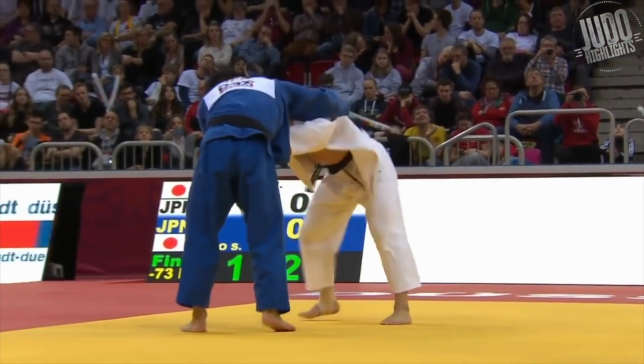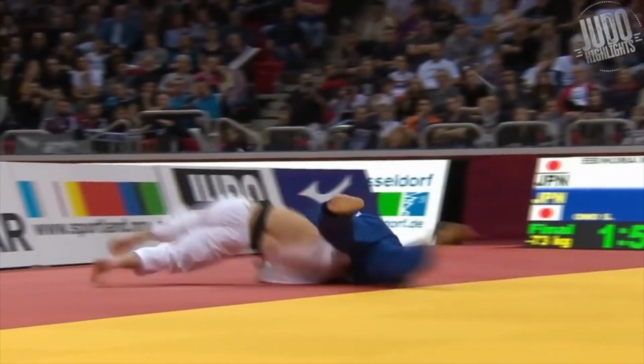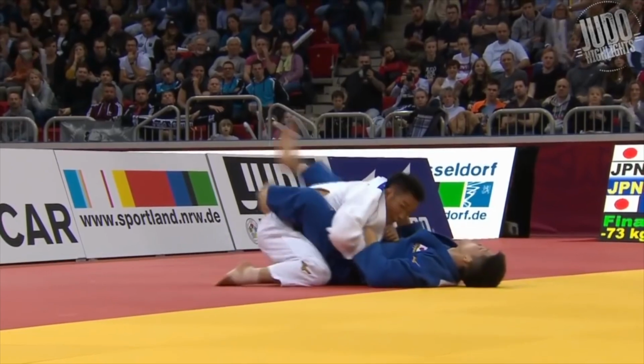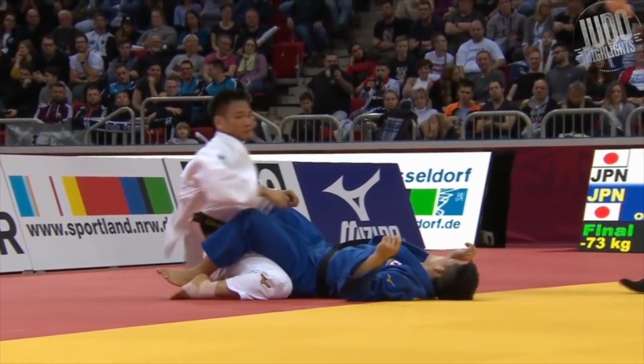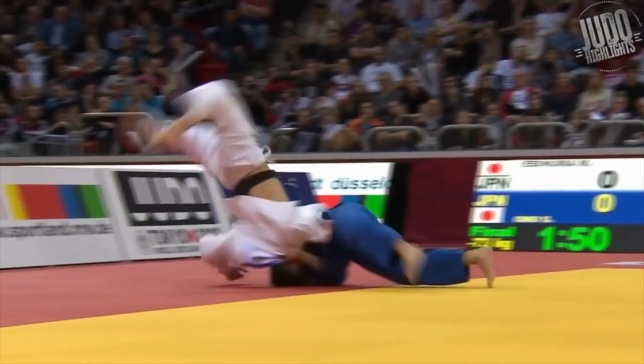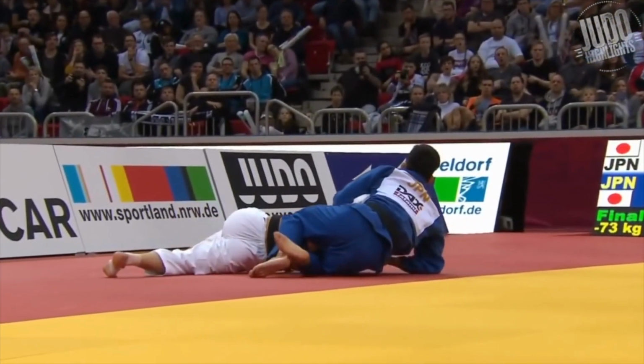And this is a weird one. I think he was looking for the Tomoe Nage. Maybe not, but Yoko Otoshi gets a score. A very weird one. Leg on the outside, couldn't get it on the inside, so it just goes on the outside.